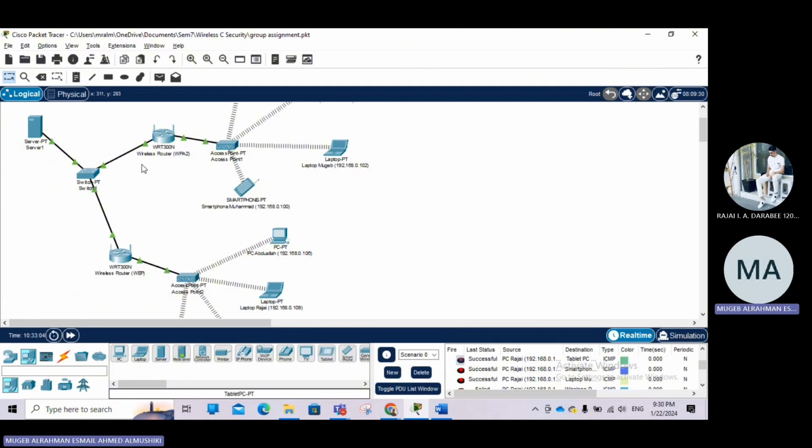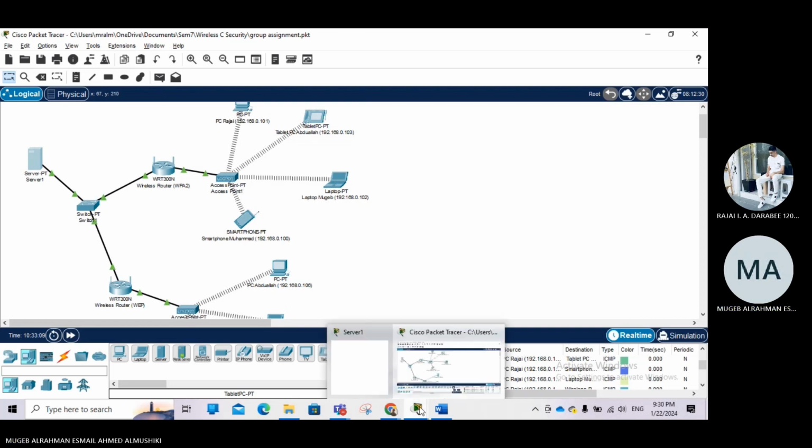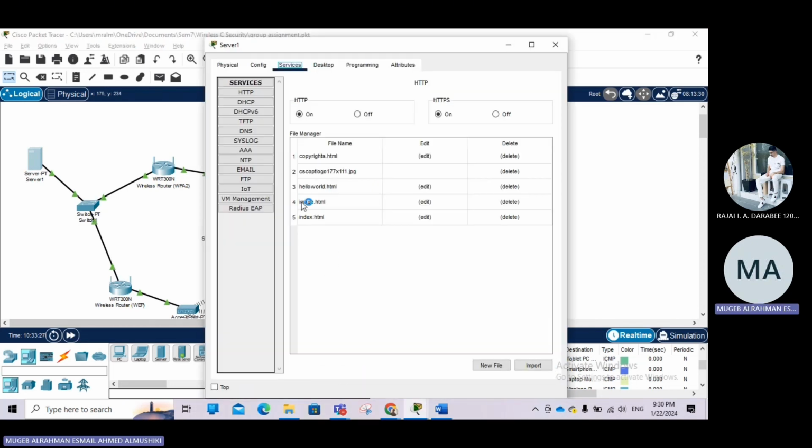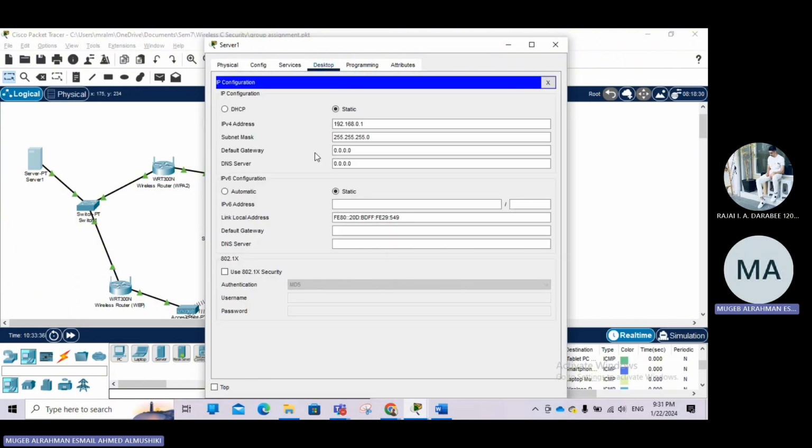So starting with the configuration of the server's IP address. First of all, we will go to the desktop, and then we will choose the IP configuration.